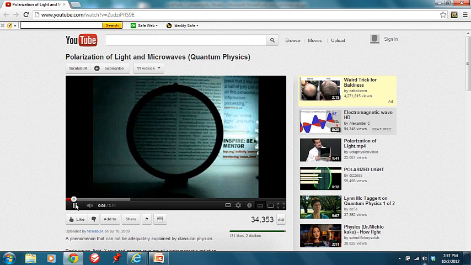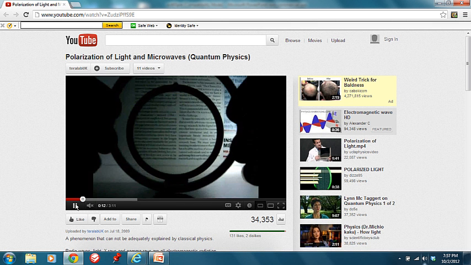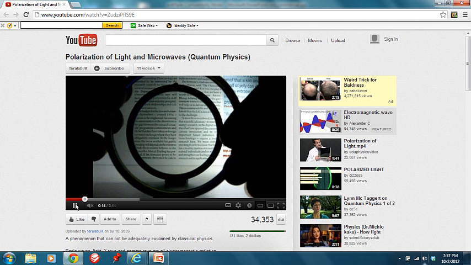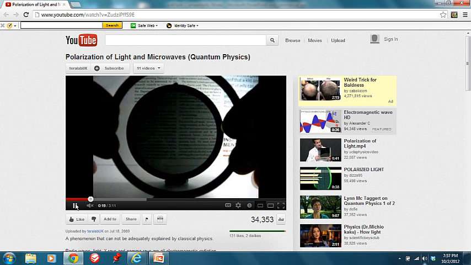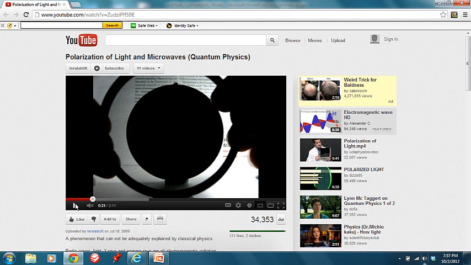I will narrate. Here they're looking at a page from a book or magazine or computer, and what they've done is they've put two plane polarizing filters. Notice that in this case it's very bright. Now as they turn it, what's happening is that you're seeing these two. Let me go back here.